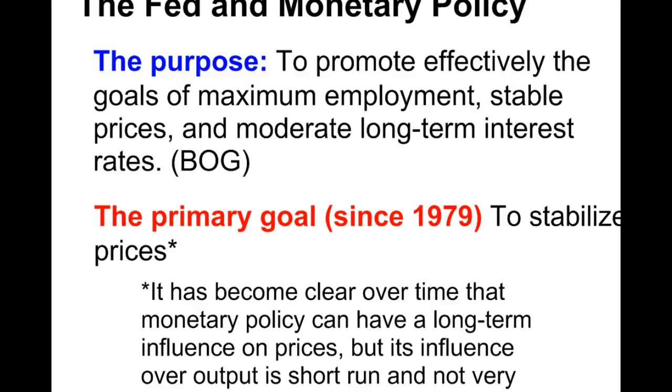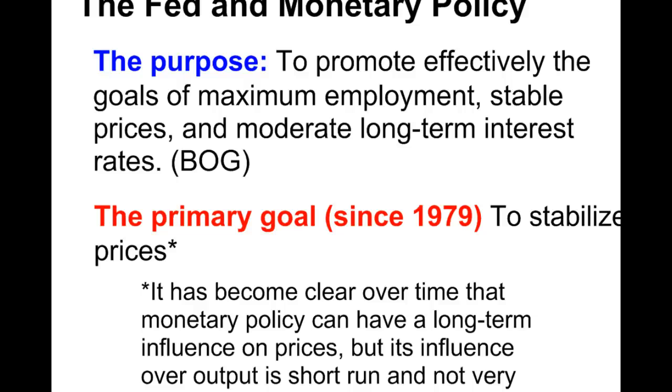The last major tool is called open market operations. The Fed buys and sells U.S. government bonds called Treasury bills to increase or decrease the money supply. If the Fed wants our money supply to grow, it will buy bonds from banks and individual citizens. The Fed gets the bonds, and the people get the money, so there's more money in circulation. The opposite, selling bonds, will reduce the money supply.